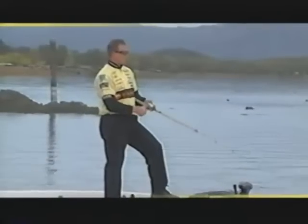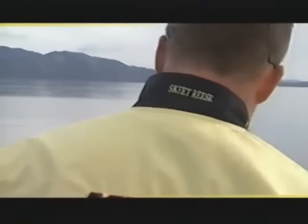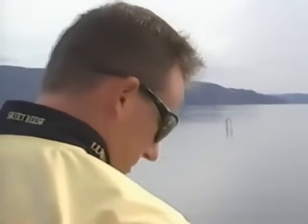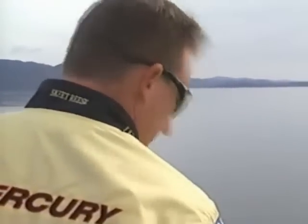Probably one of the key things you want to look for in a rip bait bite, whether it's early spring or late fall, a lot of times it's keying in on rock. Rock holds the heat. That's where a lot of these fish are going to migrate to — a rocky bottom. With a jerkbait or any other bait, just the slightest change in contour on a shallow water natural lake like this — a little one-foot break can be all you need to really pile a bunch of fish up in an area.